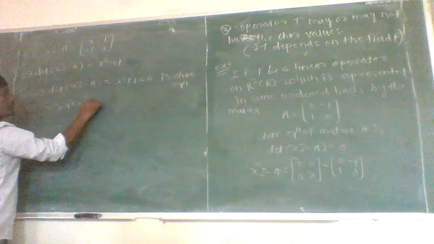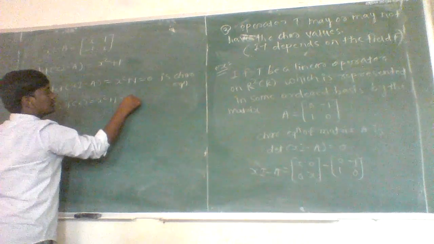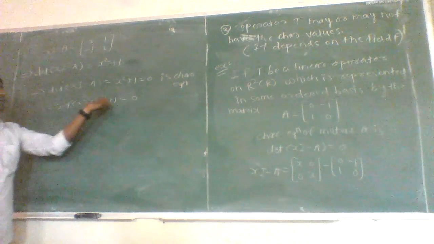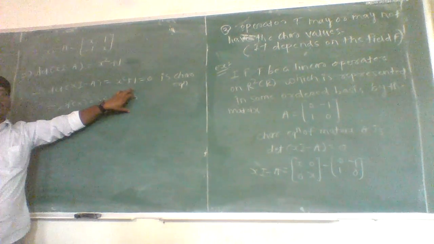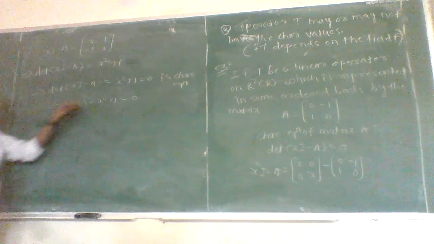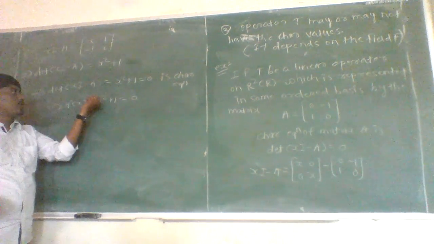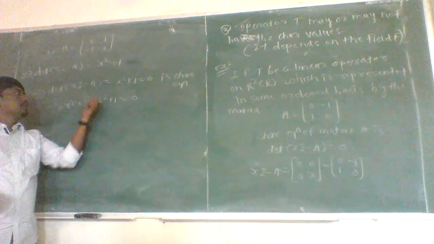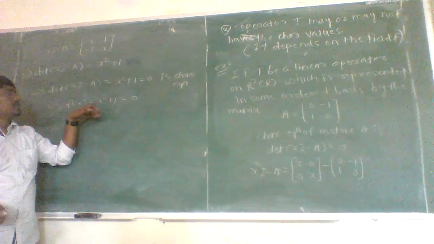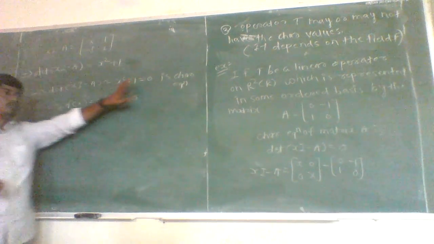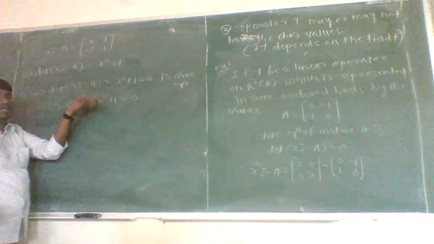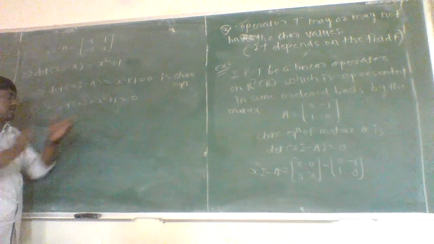which implies f of x equals x square plus 1, which is equal to 0. Now this polynomial x square plus 1 has no real root. Its roots are i and minus i. If we put i for x, then i square is minus 1, plus 1 will be equal to 0, and if we put minus i, then again it is minus 1 plus 1 equal to 0. So as this is a 2-degree polynomial, it has two roots, i and minus i.